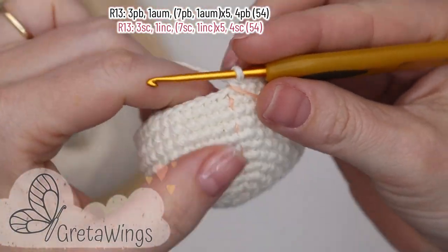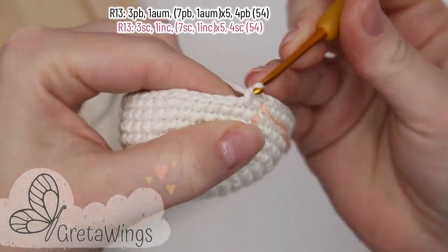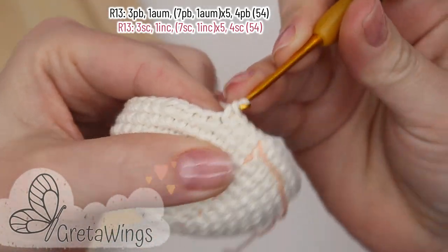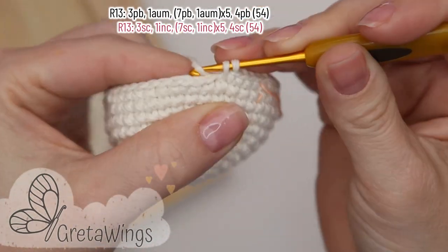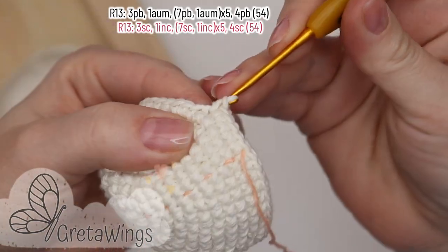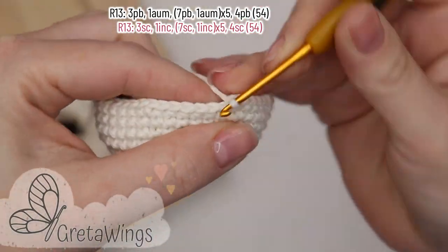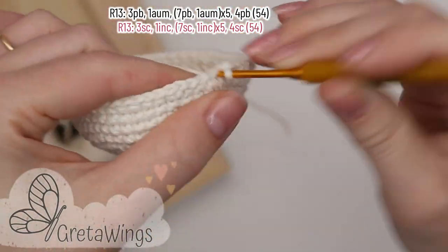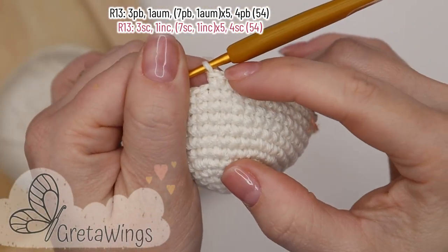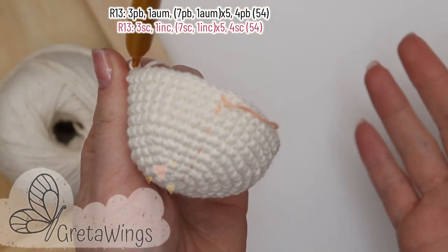On round 13, we will start with 3 single crochet. 1, 2, and 3, and now 1 increase. Now we will repeat 5 times 7 single crochet and 1 increase. 1, 2, 3, 4, 5, 6, and 7, and now 1 increase. Then we will repeat 7 single crochet and 1 increase 4 times more, and for the end we will make 4 single crochet more.